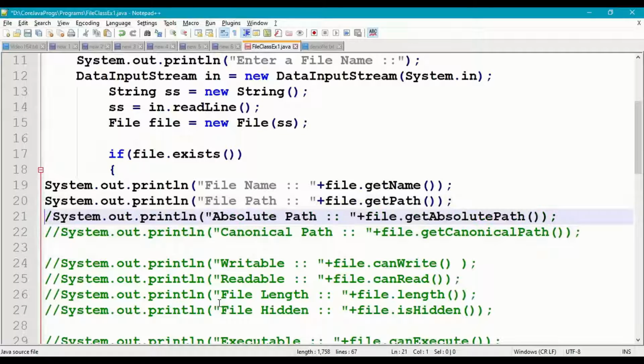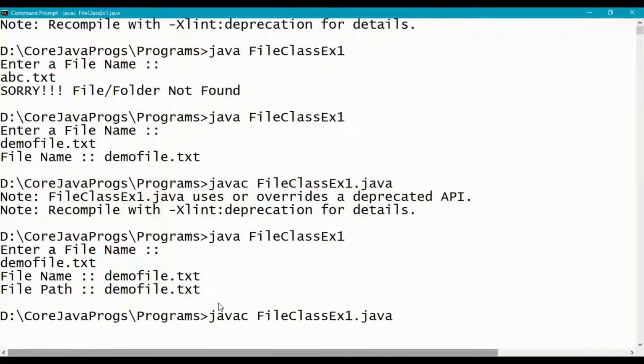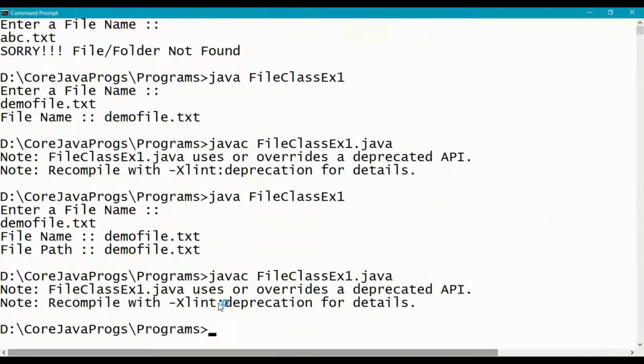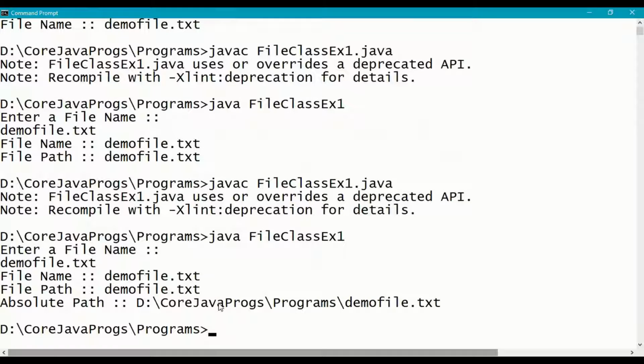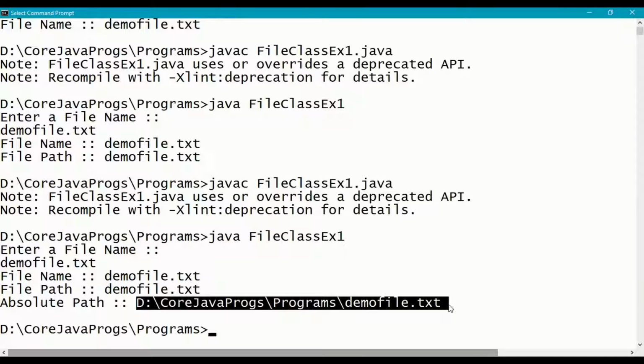Next, we can also get the absolute path, file.getAbsolutePath. Absolute path means from C drive, D drive, E drive in the current computer system. Compile and run demo file. It is available in D drive, Core Java programs, demo file.txt.